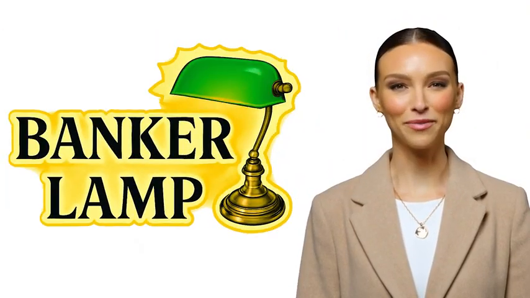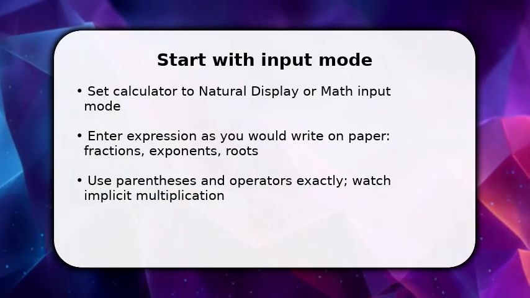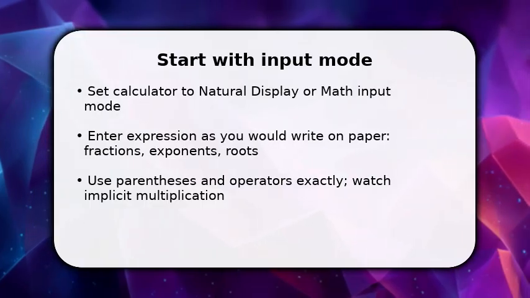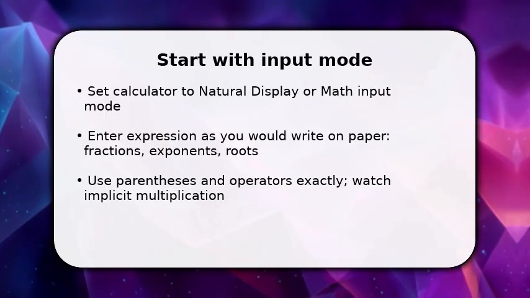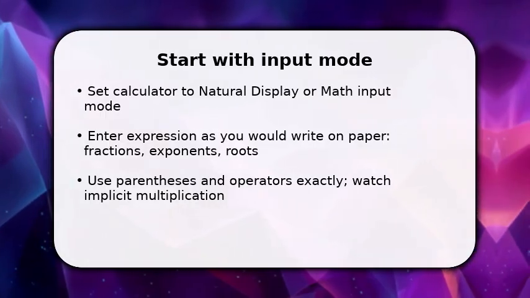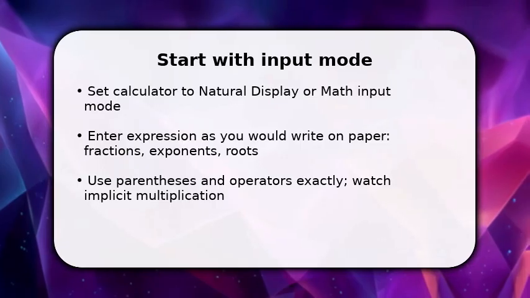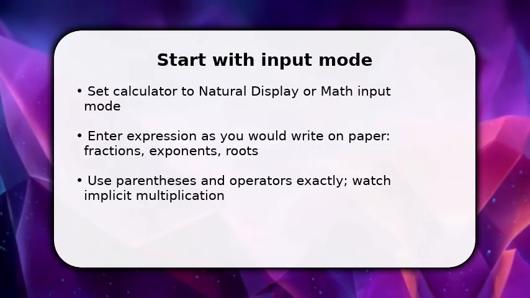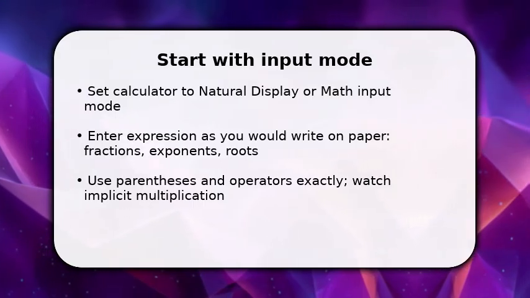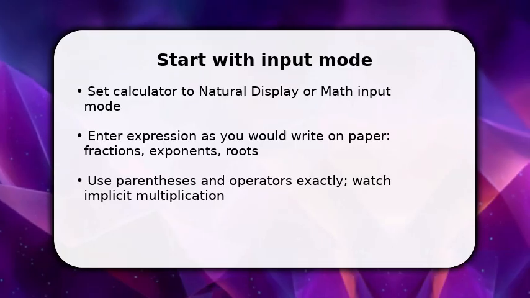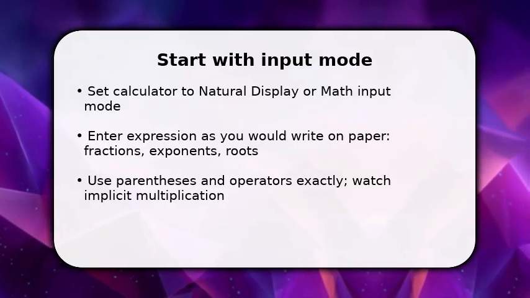Please enjoy the video. You begin by switching to natural display so inputs match printed math. This reduces transcription errors. Once done, type the expression exactly as on paper. Use parentheses for grouping and explicit operators for multiplication. You'll see fractions, exponents, and radicals displayed as you expect. That visual match helps you catch mistakes early.